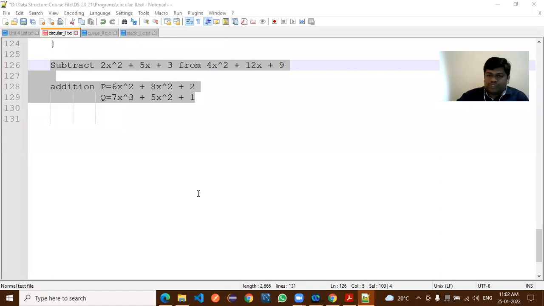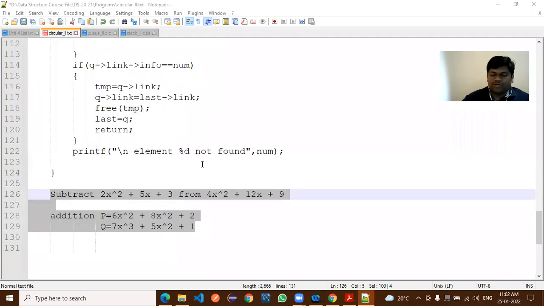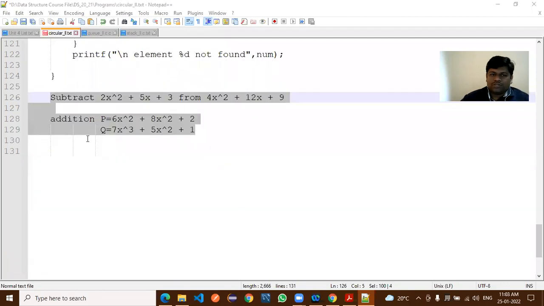You can copy from the chat box also. Up to today evening, or still you have half an hour, right? Within that half an hour you can complete these assignments and submit them on a group. How much time do you require to complete this assignment? Subtraction, addition, 10 minutes, 20 minutes?